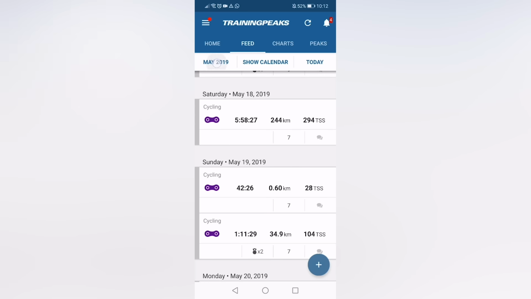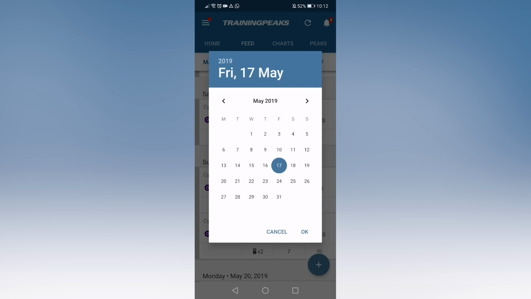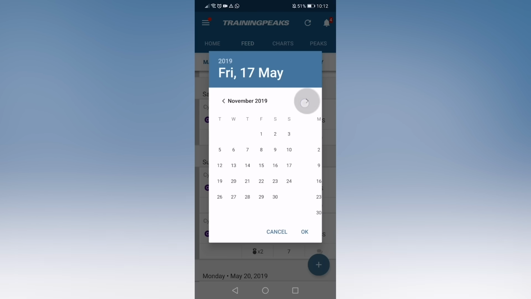So you can also organise all your goals and events on the calendar. So you can scroll ahead through the calendar and input any of those goals or events, so you know what's coming up and what you have to work towards. So I've made a key goal coming up, beating Sai in a team time trial with 7 riders on my team, and for obvious reasons I have made this a key goal.